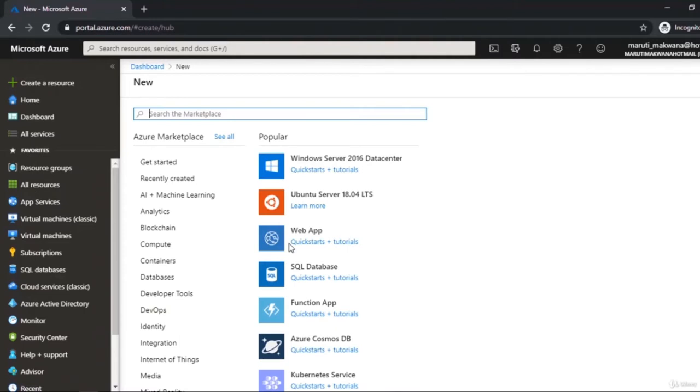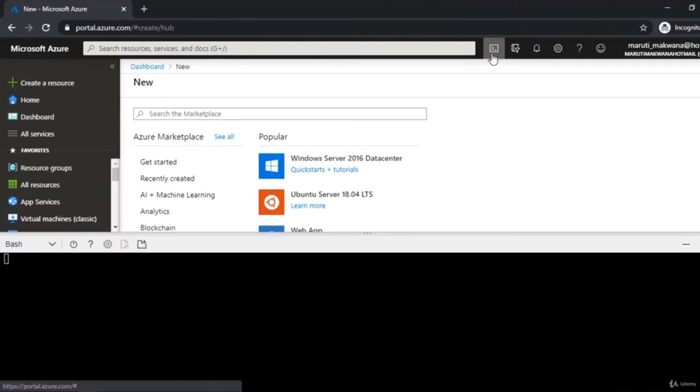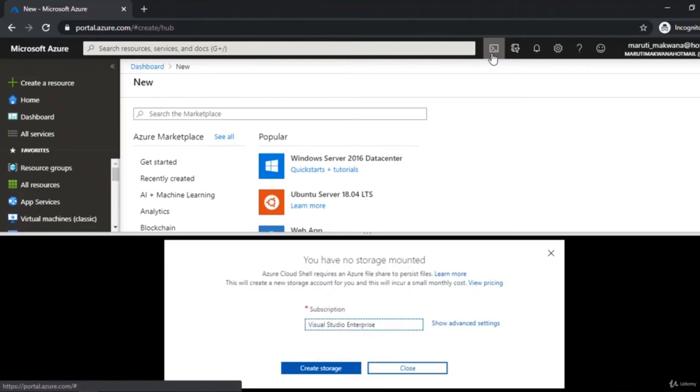And one of the important features of this website is this button. You can see when I move my mouse on this top edge, it's showing me that we have something called Cloud Shell. If I click on this, it's going to open the bottom bar, in which it's going to show me that I can connect with something called Cloud Shell, and I can fire a script using PowerShell or Bash.